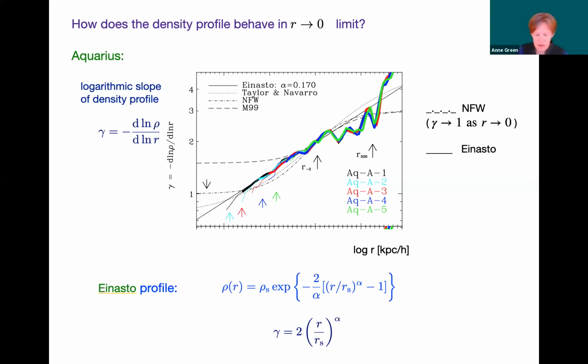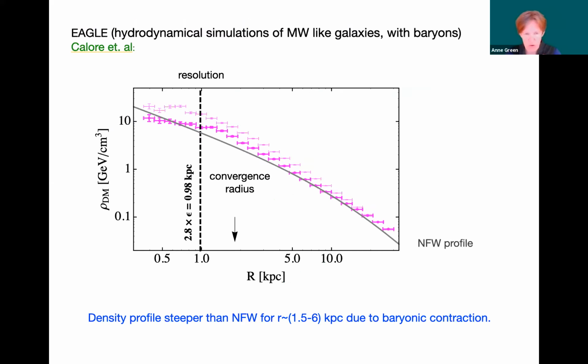So let's have a look at this. First up, we're going to look at Milky Way-like galaxies, so bigish 10 to the 12 solar mass things. These are particular results from a set of simulations, I think, called EAGLE. Again, we've got log of the density versus log of the radius. The NFW profile is in gray, and the results from their simulations are in pink. And I must admit, I have forgotten, and should have written on this slide, what the difference between the dark pink and the light pink is.